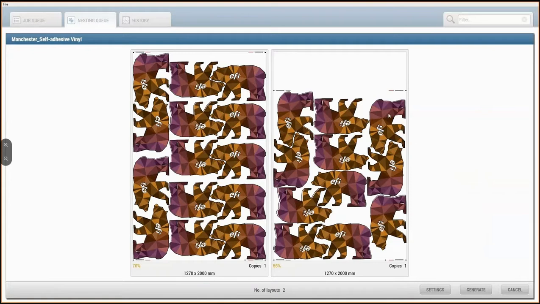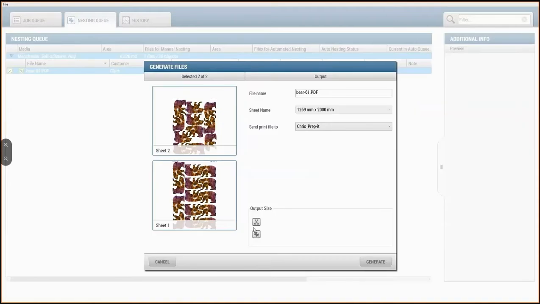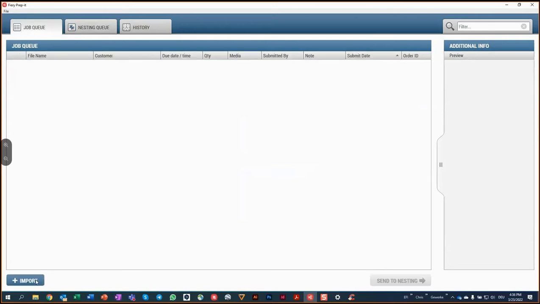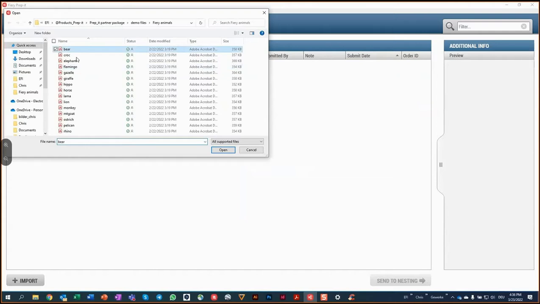It places the cut marks, this time only on the corners, because I changed my cut marks, right? I click on generate, and now it will create a cut file for my Zund, Kongsberg, Summa, etc., and a print-ready PDF. So that was obviously quite simple. So let's do it a little bit more complicated.